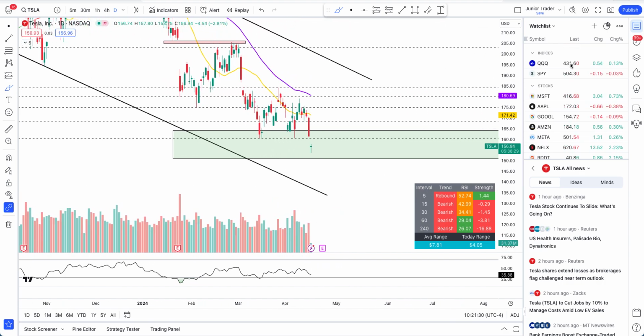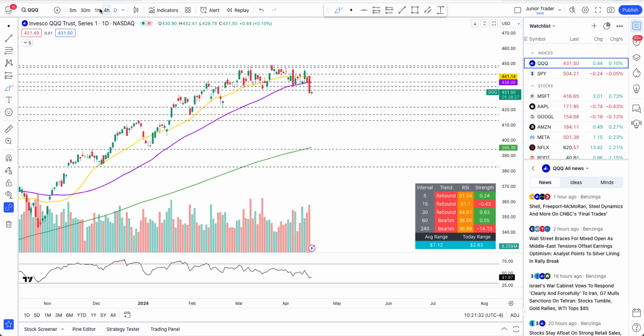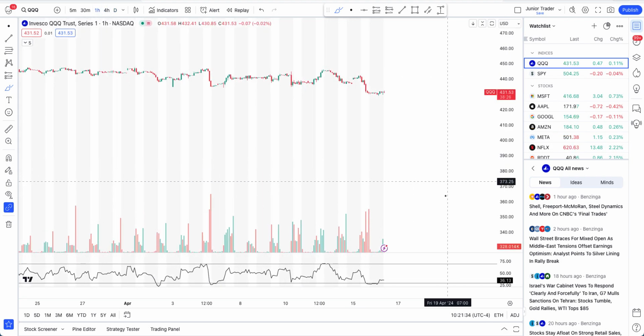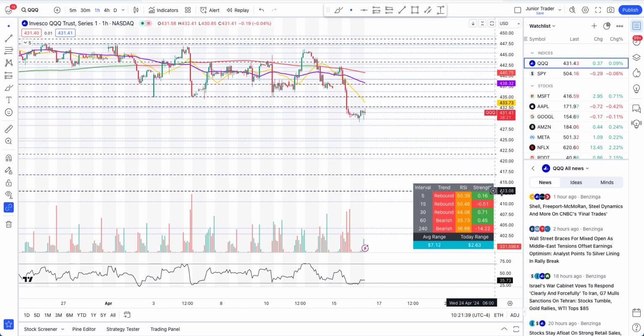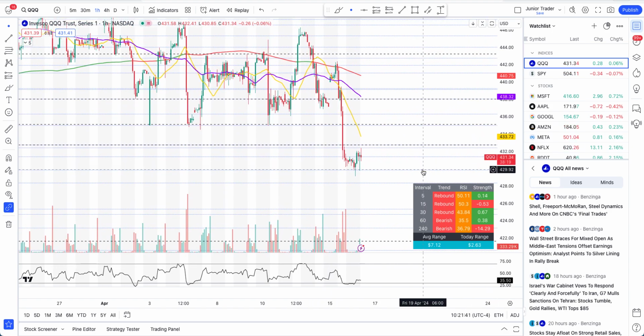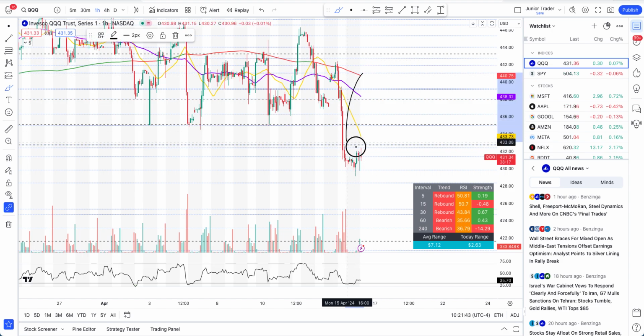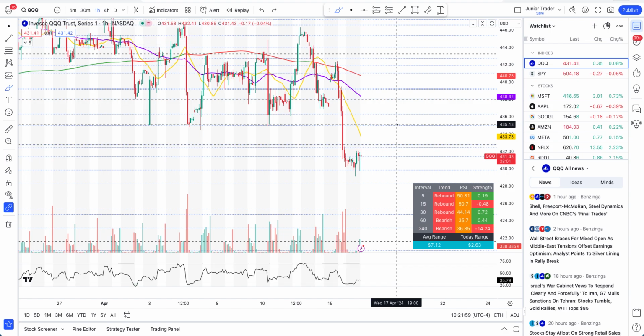All right, one more thing, guys, before wrapping up. On QQQ and SPY, importantly, I just want to show you the hourly intervals as well. So far, we are below the 20, 50, and 200 hour moving averages. So if any rebound comes, it has a high likelihood of continuing lower. QQQ is not looking bullish as long as it's not above 435. It's not even showing a sign of turning bullish as long as it's not recapturing 435.